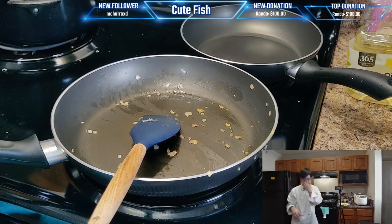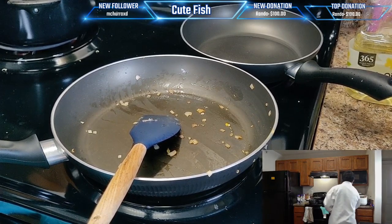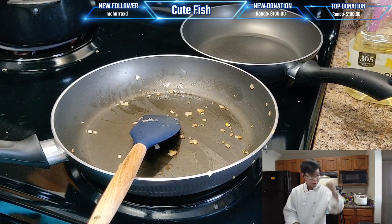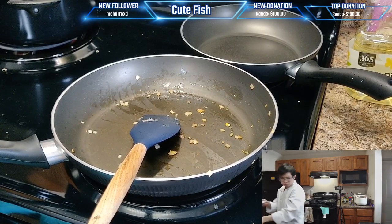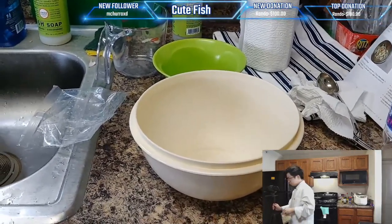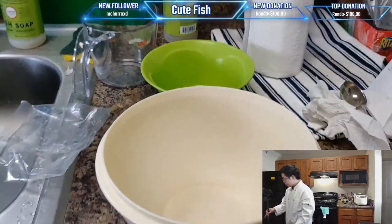Residuals can leave on the plate because we're going to be putting something on it next. While that's going, right? Oh, that's kind of cooling off here. Move this to the side, maybe. We need to start making the coleslaw mix. So let's see. What's a bowl I can combine it into? We can use a big one, I guess. It'll be easier. It'll just make life slightly easier. Angle's a little bit too high right now. I'm gonna lower it. Alright, how's that? Should be slightly better this way.